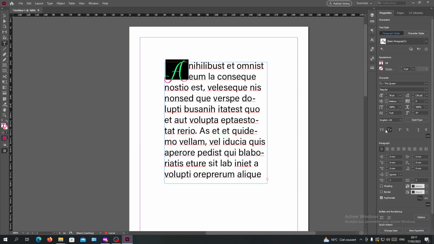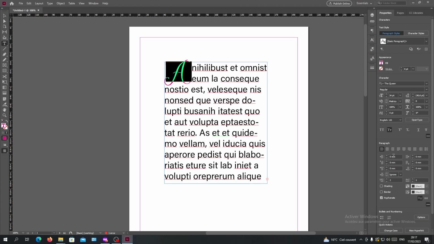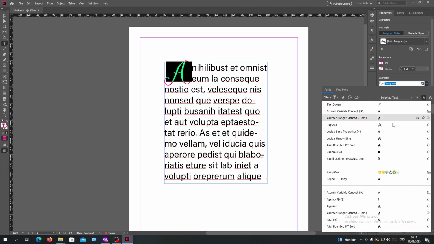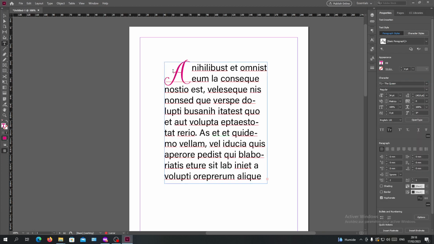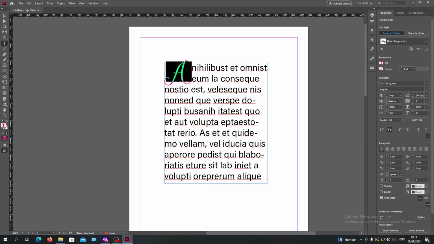So also you can have all the styles that you want your character to be. For example, the size of the character. Now you can just have other fonts that you want, whatever you want. Also you can add, for example, an anchor and anchor an object to this. For example, add the flower icon or something from this and have it anchored to your drop cap.